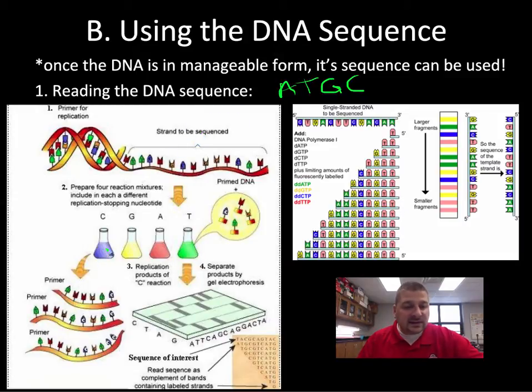They can also use these colored nucleotides. So what they do is they take the piece that they want to read the genetic code off of, and they'll mix it in four different mixtures. Here you see the four bases. C is blue, G yellow, A red, thymine green. In these solutions, they'll have all the other bases in there except all the T's will be dyed green. All the A's in this solution will be dyed red, and they'll have all the other bases in there as well, but only one base per solution will be dyed.